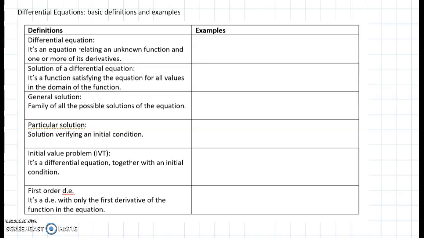So for instance, we may be trying to find the function f such that 3 times the derivative of f is equal to f times cosine of x. So the unknown here is a function f. From the notation, it follows that it should be a function of x. And we have some information about the relationship between f and its derivative, and also a cosine function is involved over there. But that's not important, it could be any other piece of information.